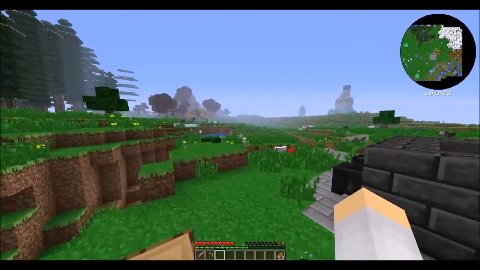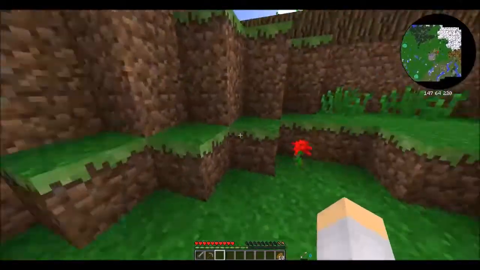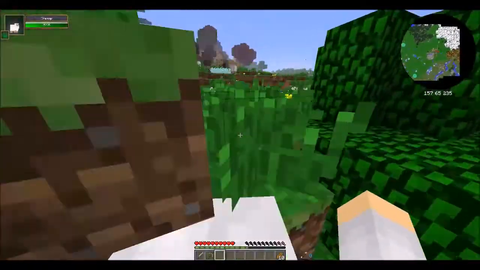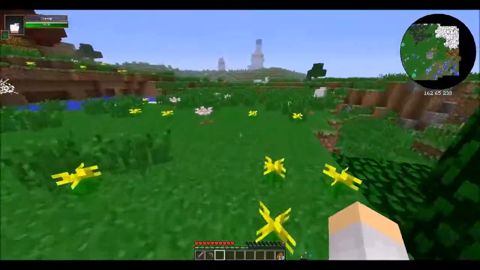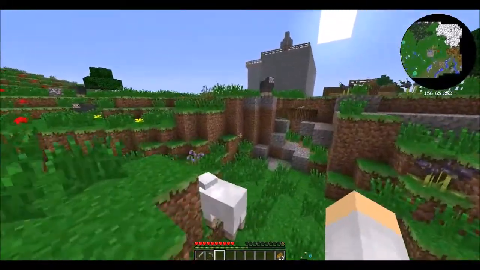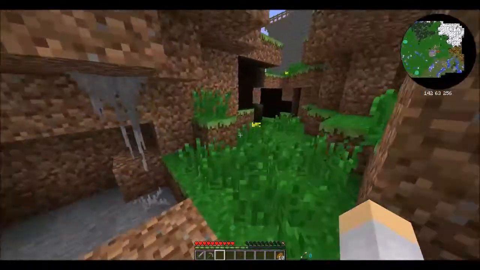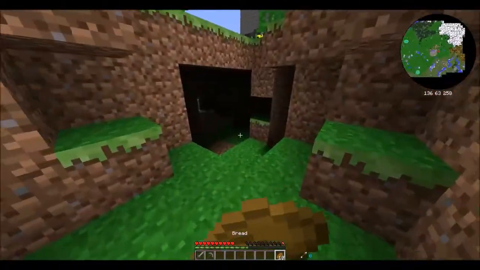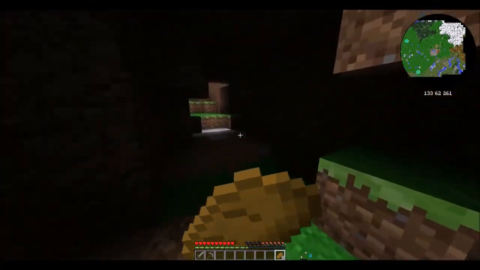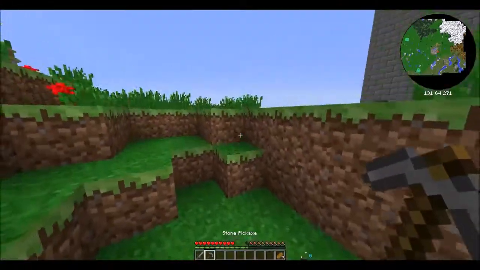Whoa, look at that building. It's so cool. Too bad it's not a cave. It's just a little part of stone. And we're going to make our way towards somewhere. Wait, is that a cave? Let me see if it's a cave. I don't know if it is. It might be. Oh, it's dark, but it's not a cave. That's weird. Alright. Oh, it brightened up for some reason.